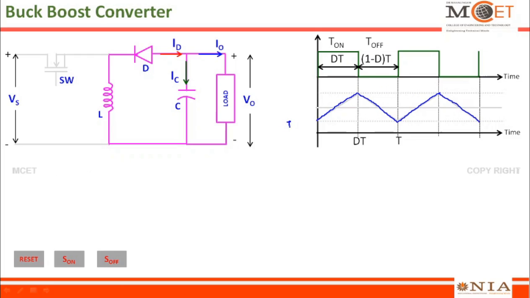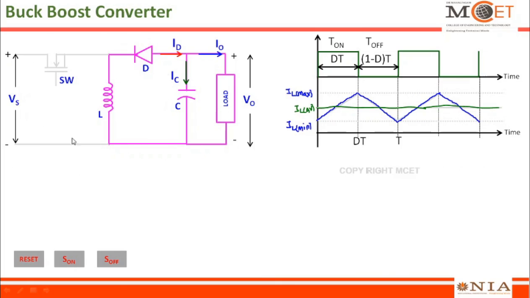Let me write this as IL minimum, which is the minimum value of the inductor current, and this is IL maximum, which is the maximum value of the inductor current. Again I repeat, the indications of these three current directions are the assumed directions. Now the average value of the inductor current will be somewhere in the middle of this, something like what I am drawing here. So this is the average value of the inductor current, which I write as IL average.